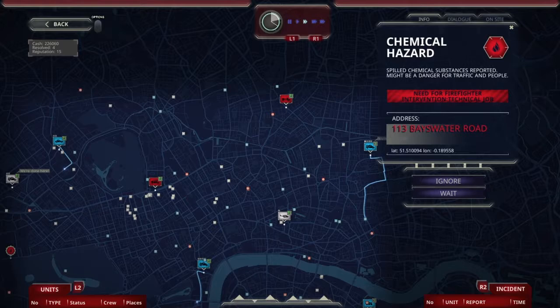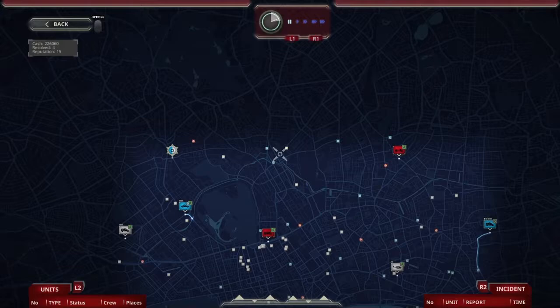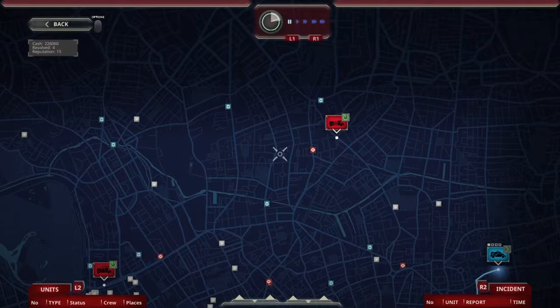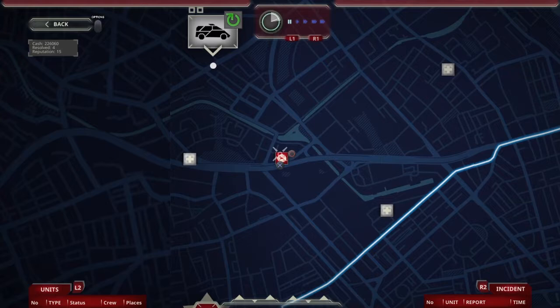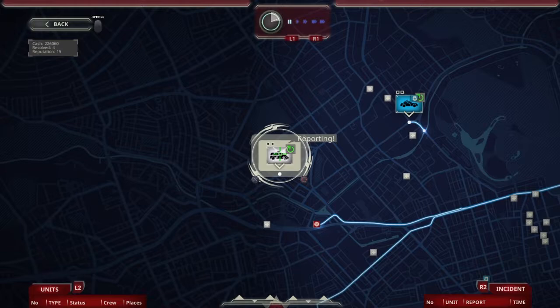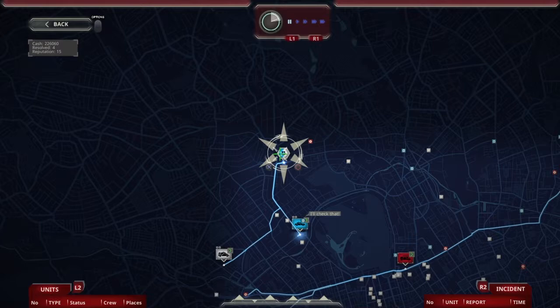Chemical hazard. Okay, that's a technical job. Right, and then we have drug usage. I wouldn't be able to do this in real life, I do understand. Pause what's happening and everything. But I am still fairly new to this game, so... Right, what we'll do is we'll send you back to the station. We shall send you to the drug usage. And suspects, one, not armed. So we'll send you guys there to that as well.